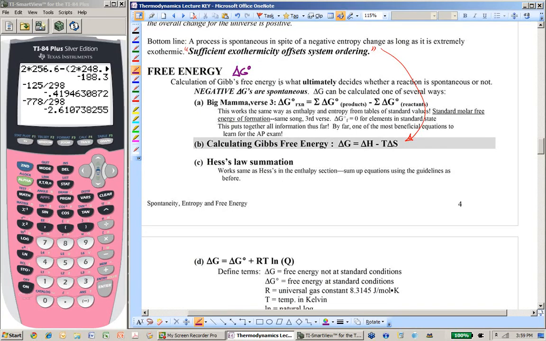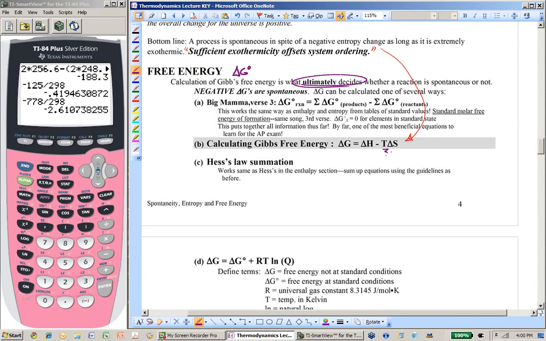So calculation of Gibbs free energy is what's ultimately going to decide. What delta G does is it addresses both the enthalpy that we talked about in the thermochemistry chapter and the entropy that we've talked about thus far here. And being that the entropy is temperature dependent, we have a T term thrown in that we have to multiply by the delta S. Crowded street corner, quiet library. The state of the surroundings with regard to temperature and energy related to the energy of the molecules matters.